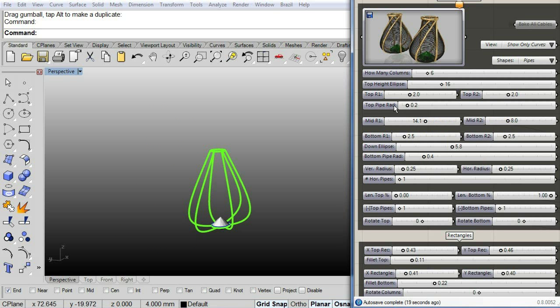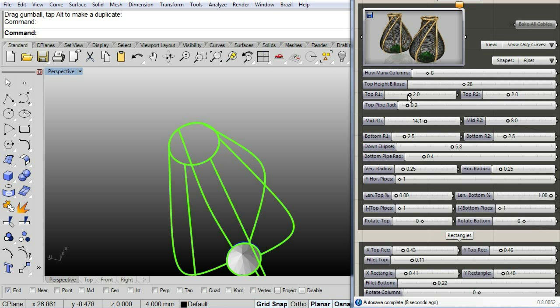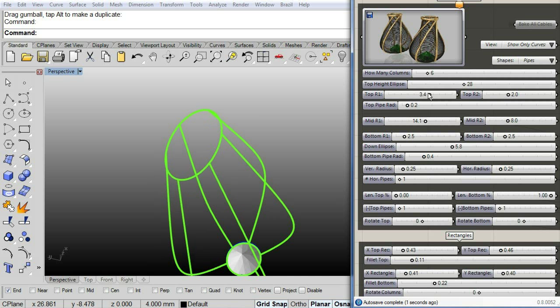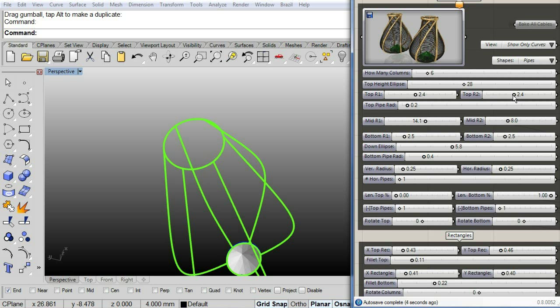And I can push the top just a little bit higher there, so I can stretch the tear. Let me see the top. Change the radius. Change it over here just a little bit.